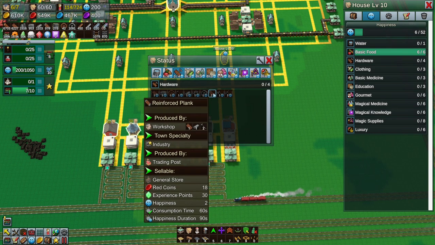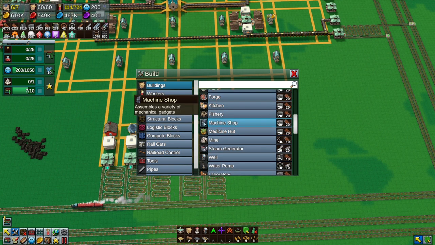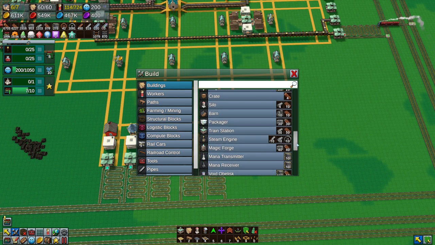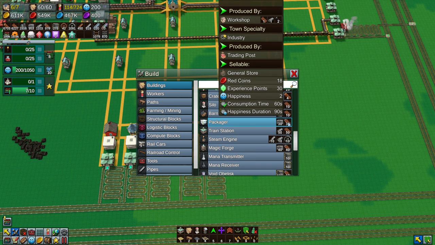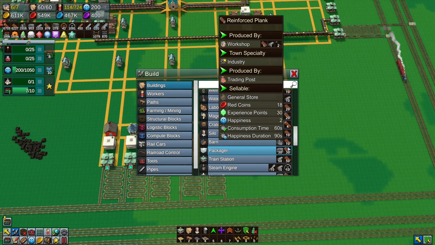I'm sure we used them for building. I'm sure there is a building that needs reinforced planks. Yeah, look, the machine shop needs reinforced planks. The mage tower wants reinforced planks. The packages need reinforced planks, so we're going to have to store them ourselves. So the industry area is going to have one making reinforced planks and just storing it in its town center, so we have them ourselves as well. We also need stone brick as well, so that has to come from mining. Yes, mining.